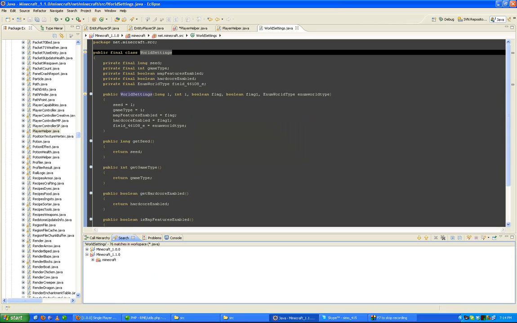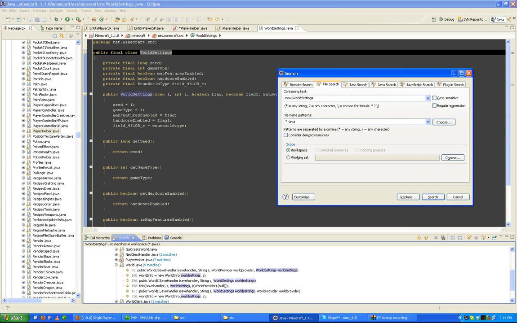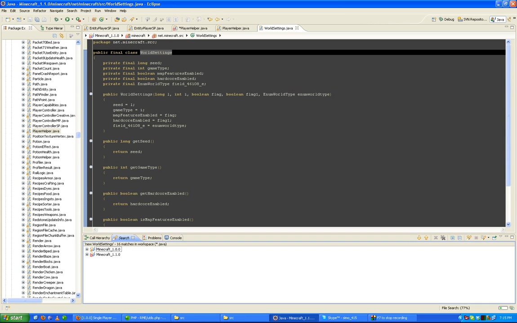We don't want 1.1, we want 1.0, we want 1.1. We want to look for probably world, and we can see world settings. For new world settings, nope. We'll just Control H again. We'll research because it makes it a little bit easier.